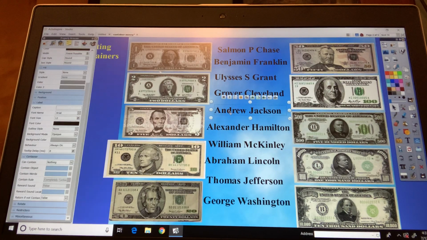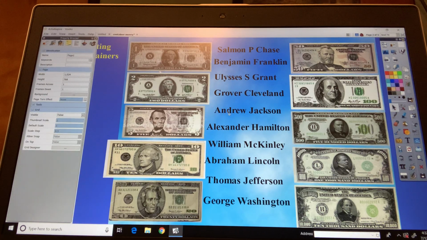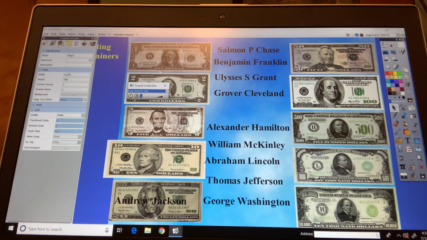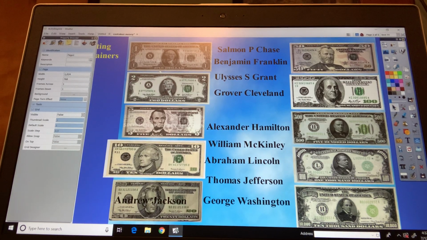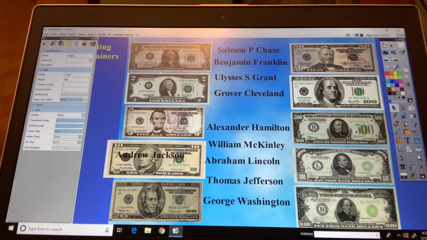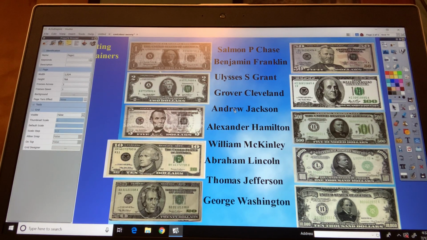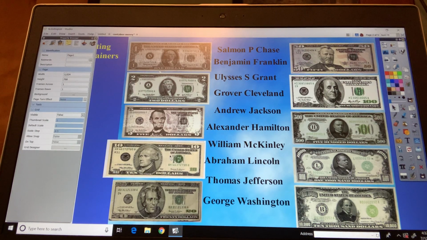Let's go to Andrew Jackson and go ahead and turn him into return if it's not proper. And at this point, now we should be able to take Andrew Jackson and have him stick, and the ding dong comes up as a reward sound. You can do animal noises, you can do all kinds of things. Notice if I take Andrew Jackson and put him back, well, now he's not going to go back because he's stuck in a loop. So let me just undo those actions and put him back. If I tried to put Andrew Jackson in Alexander Hamilton's spot, then he would be kicked back.